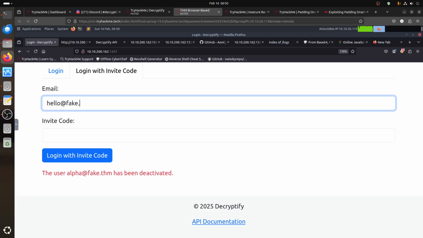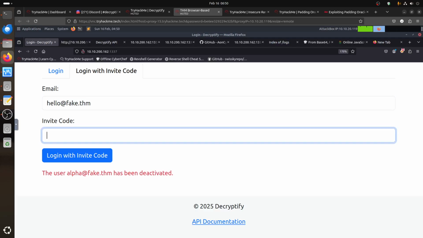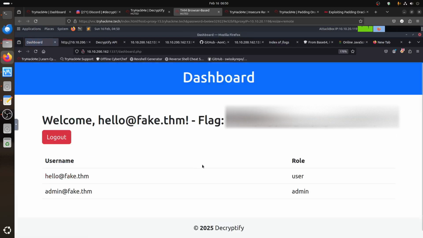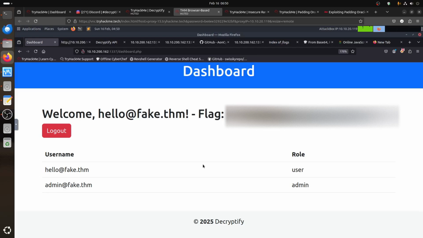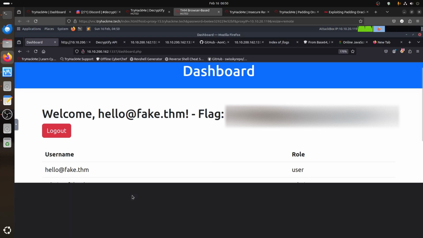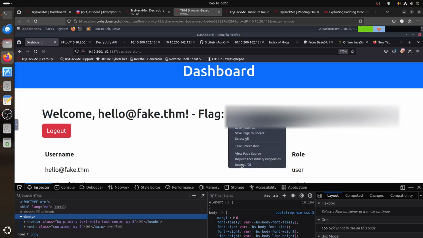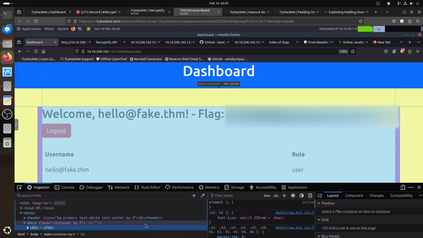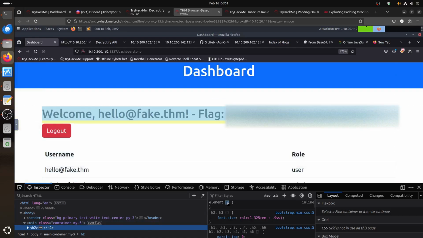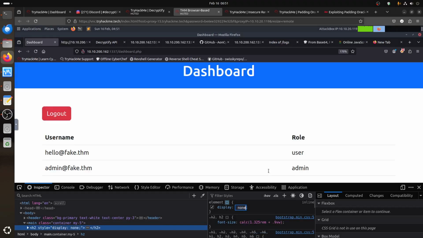Hello at fake.tryhackme. If I put that number there, and we are in. Let me do this because I need to hide the flag. Okay, let's work like that.